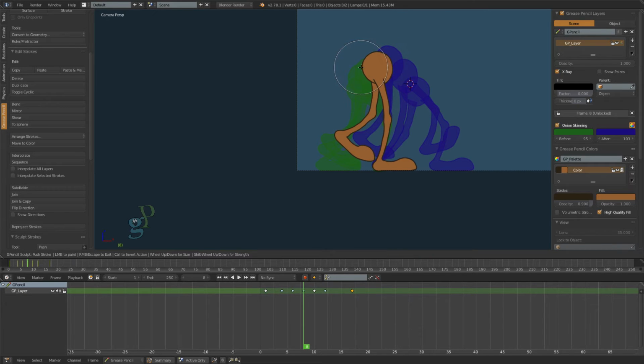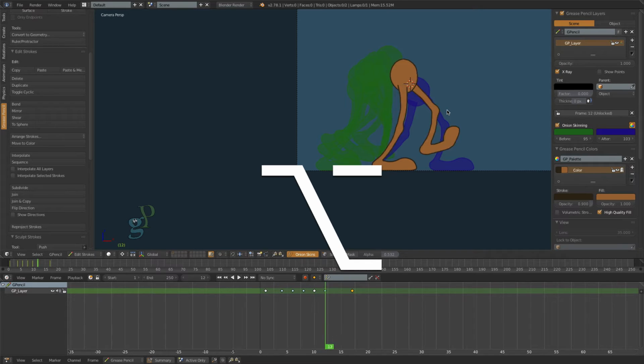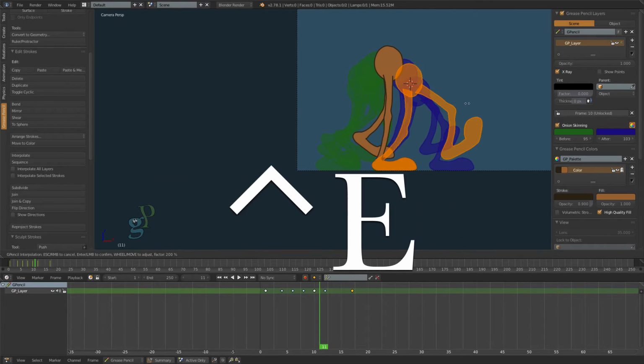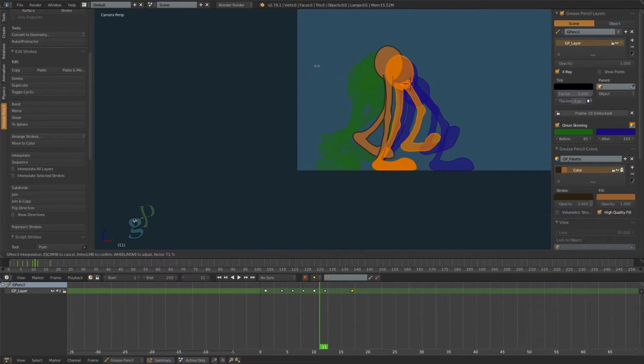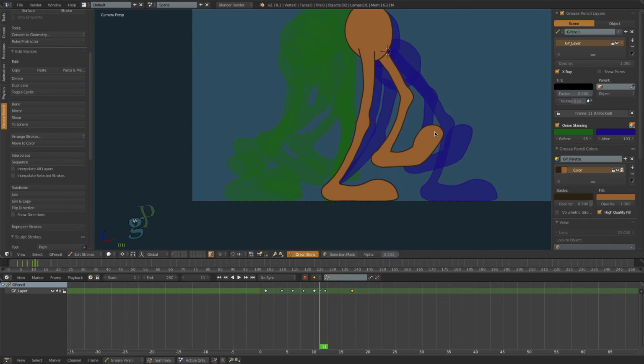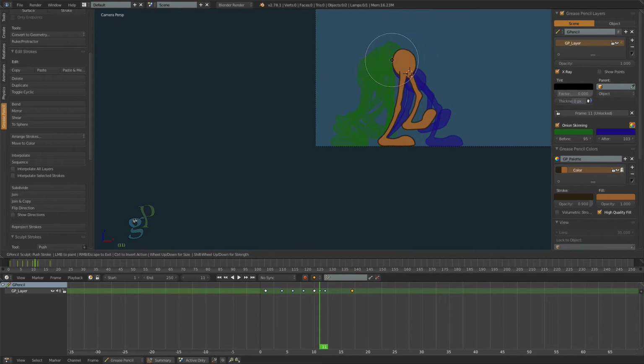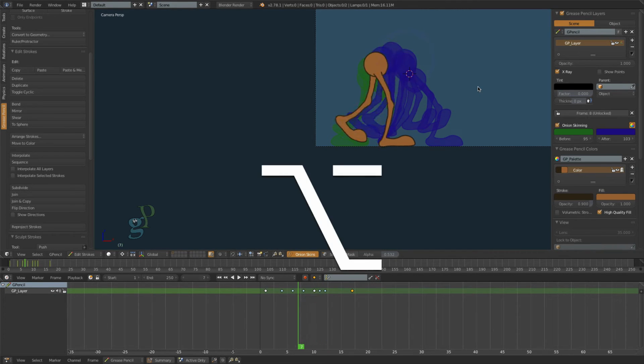Use the Push tool to sculpt the foot and the leg from a distance. Check the flow and the continuity of your animation. Let's create another in-between between these 2 keyframes. Note that sometimes the foot doesn't maintain the volume that it should. Simply fix this irregularity with the Push tool. Check your animation by scrolling through the frames once again.